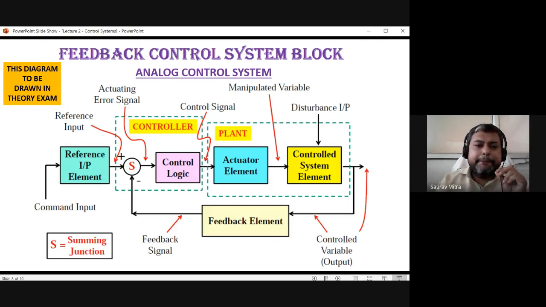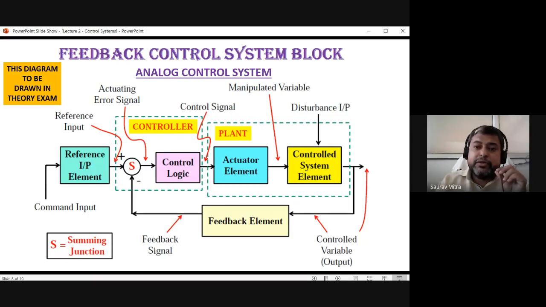So far we have discussed four things. First, we have discussed what is open loop control, what is the downside, what is the advantage, what is closed loop control, what is the advancement of closed loop control compared to the open loop control. It is adding to the automation. Then we have seen analog control, then we have seen feedback control. And feedback control is actually of two types: positive feedback control and negative feedback control.